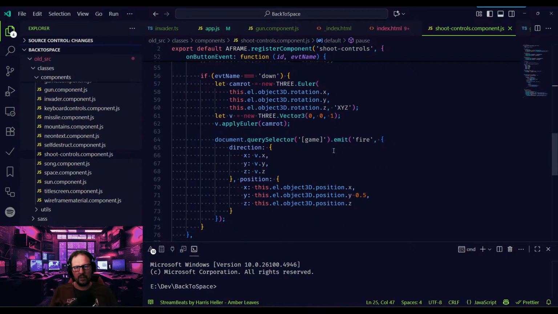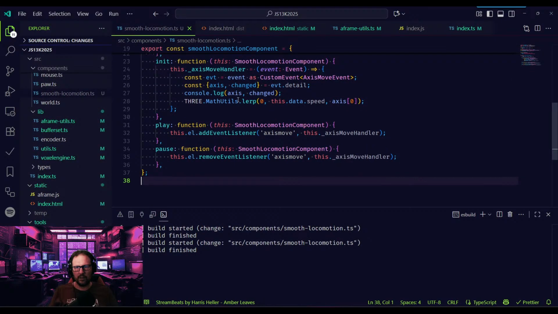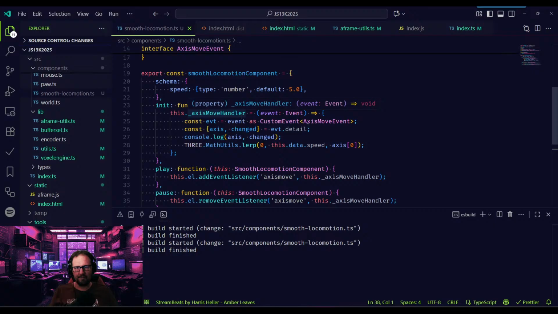So what I want, I'm going to close back to space for a second. So what I want here is getting a value. So it's axis.